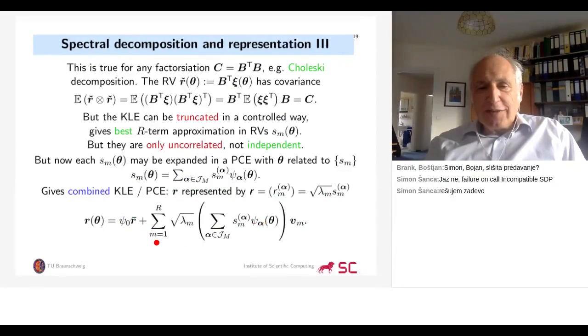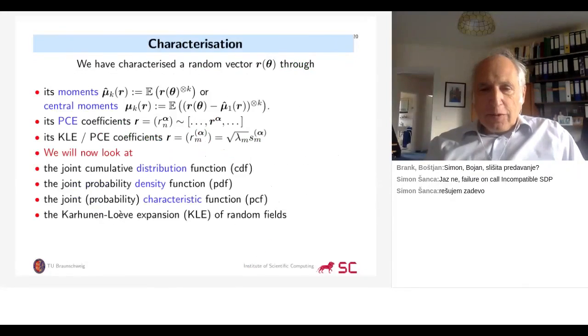So I can start the sum at 0. Pulling this in here makes the expression shorter. So this is what we had before, lambda_m times S_m. An S_m was replaced by this here, times V_m. And now we have an expansion here. It was uncorrelated. Now we have an expansion in these independent random variables. And we know the first theta is the most important, the second most important, and so on. Good. So this was a characterization of this random vector.